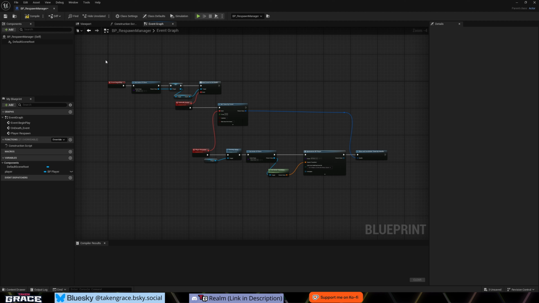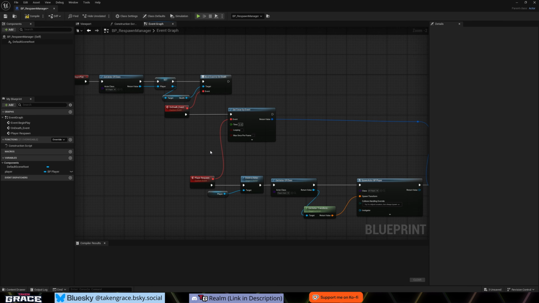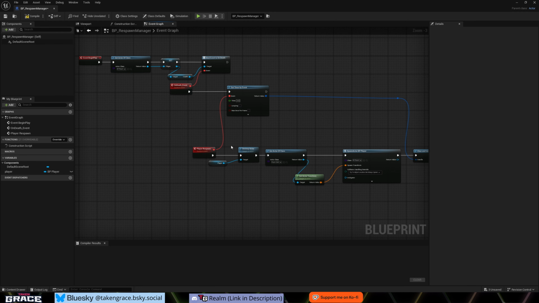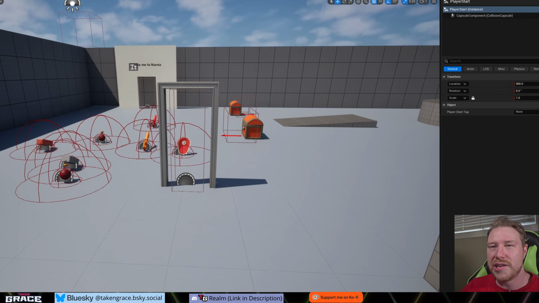In the rest of the video, I will be doing it inside the kill zone, but how we should be doing it is inside a respawn manager, and then having all of your damaging actors run the damage events. So ignore that silliness I do in the rest of the video. We're going to compile, and then test this out to make sure it works.